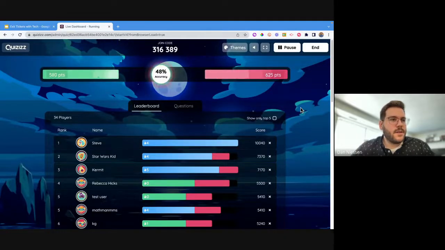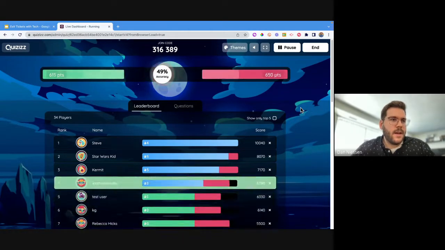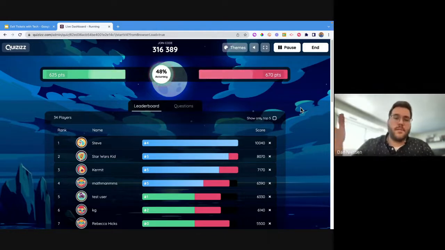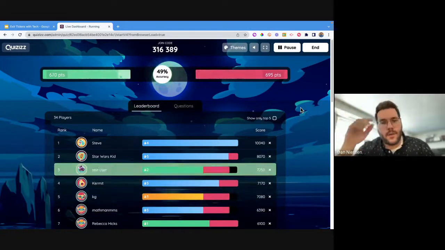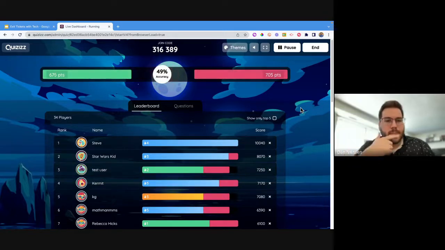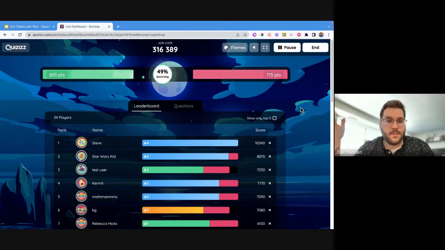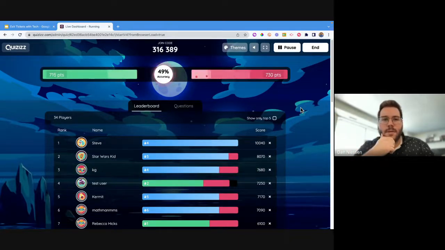Let's see. Chris Lee in the chat says, do you have to pay for certain levels of data? No. All the reports, I'll show you guys in a second, are free to look at. It breaks it down by individual student, by individual question, and you can view all that in one spot. I've never paid for quizzes. Like I said at the beginning, it's an awesome tool to use for free. You get some nice extra bells and whistles in the paid version, of course, but for free, this is an awesome tool.